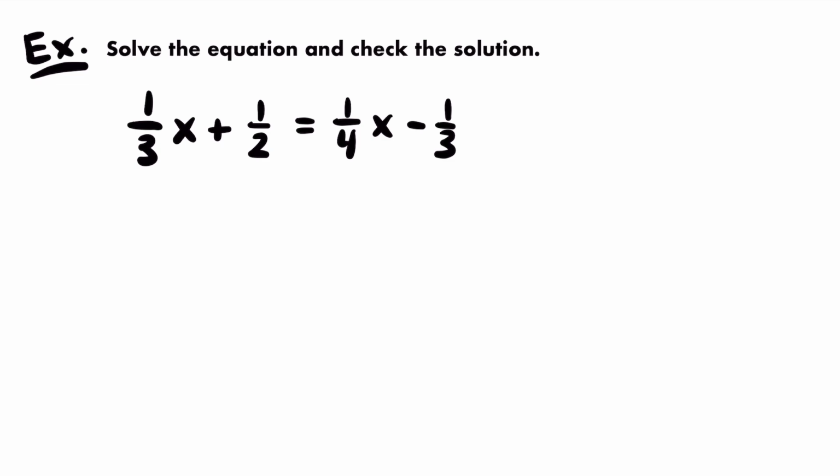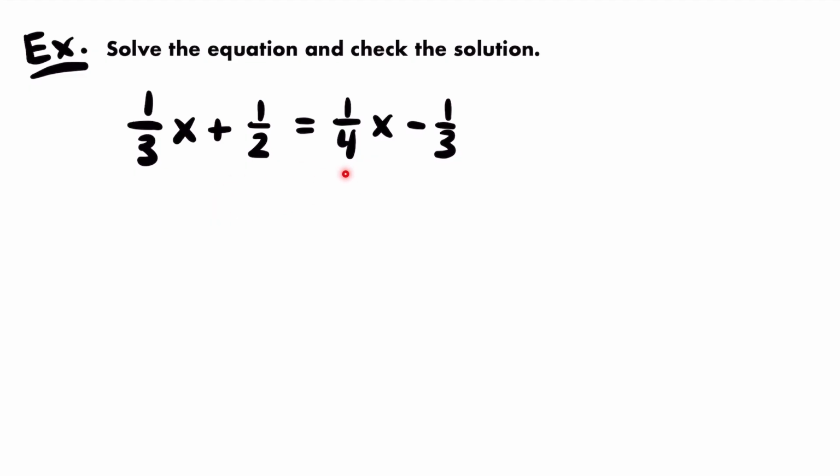And so if you were to add the opposite of either 1/3 x or 1/4 x to both sides of the equation, that would make for some messy work. And so what I think we should do instead is try to remove those fractions, or in other words, get rid of those denominators in the terms of this equation. We did something very similar in the previous lesson when we learned to solve another type of an equation.